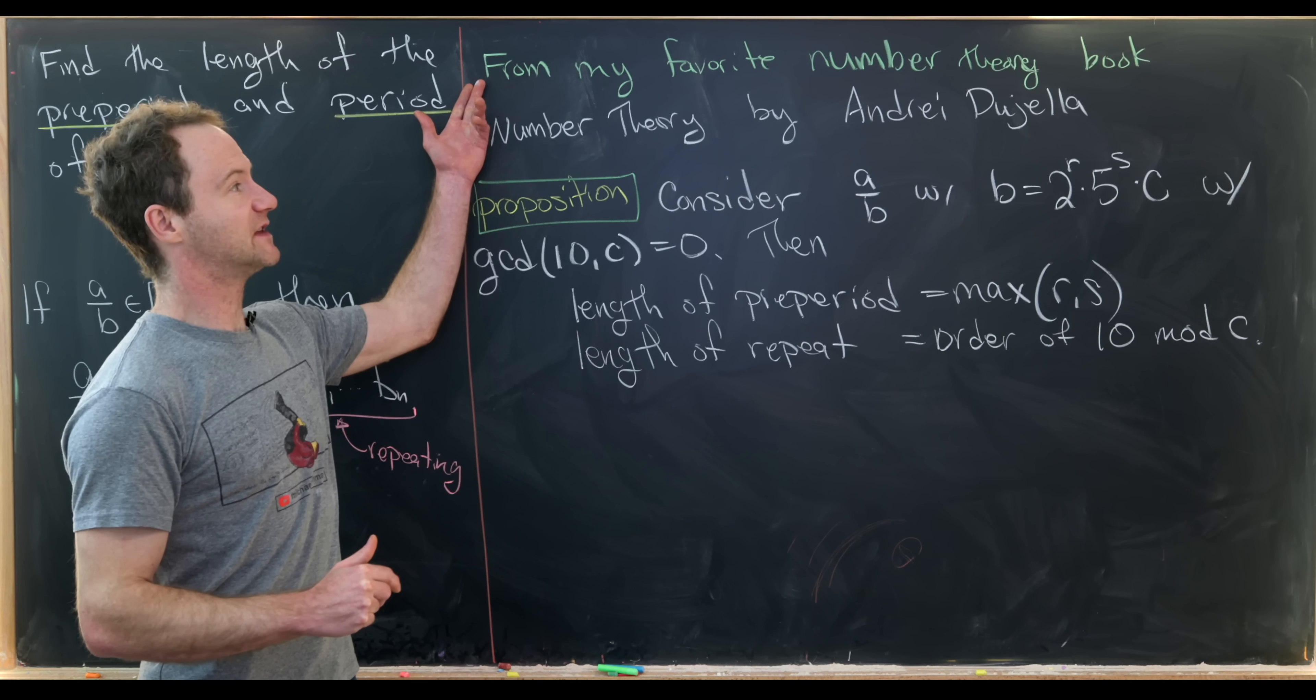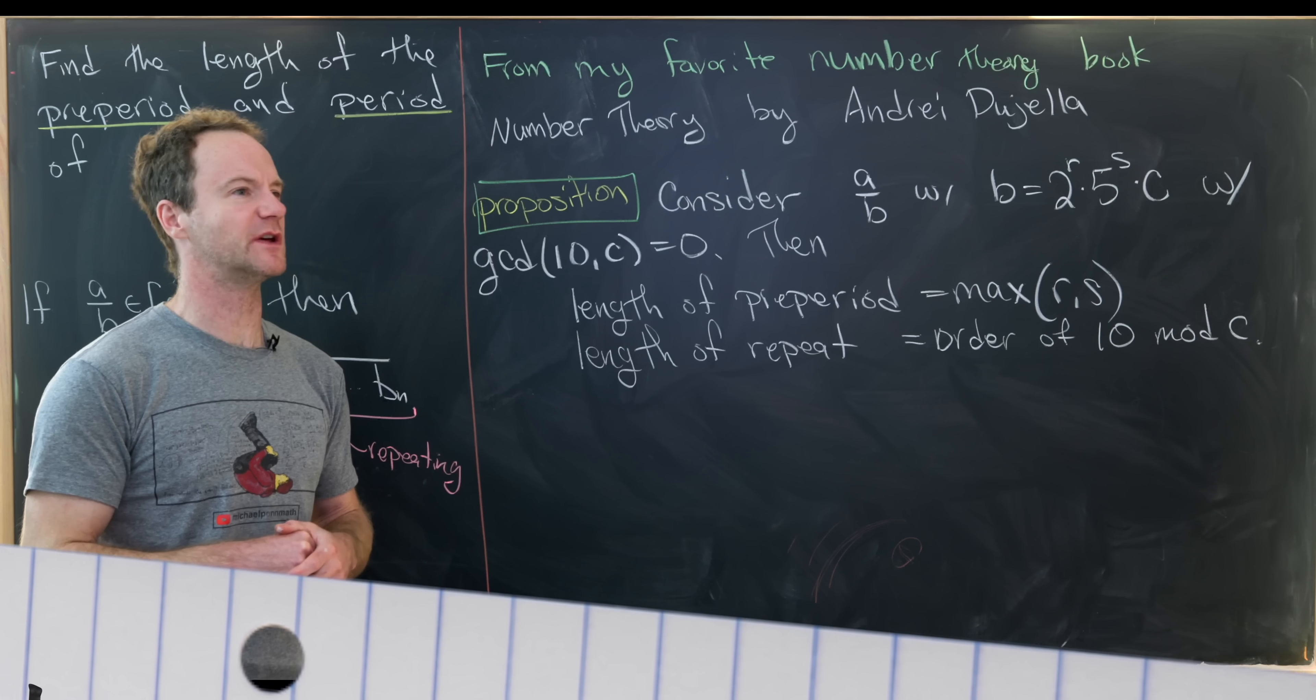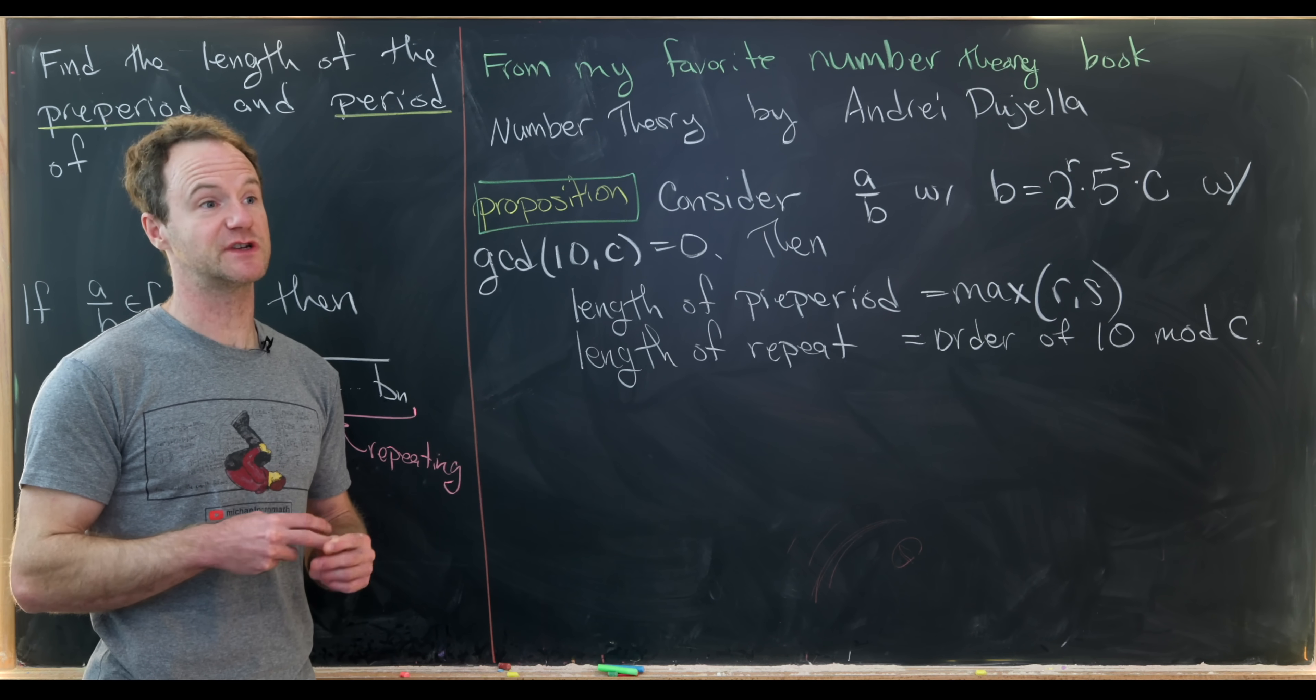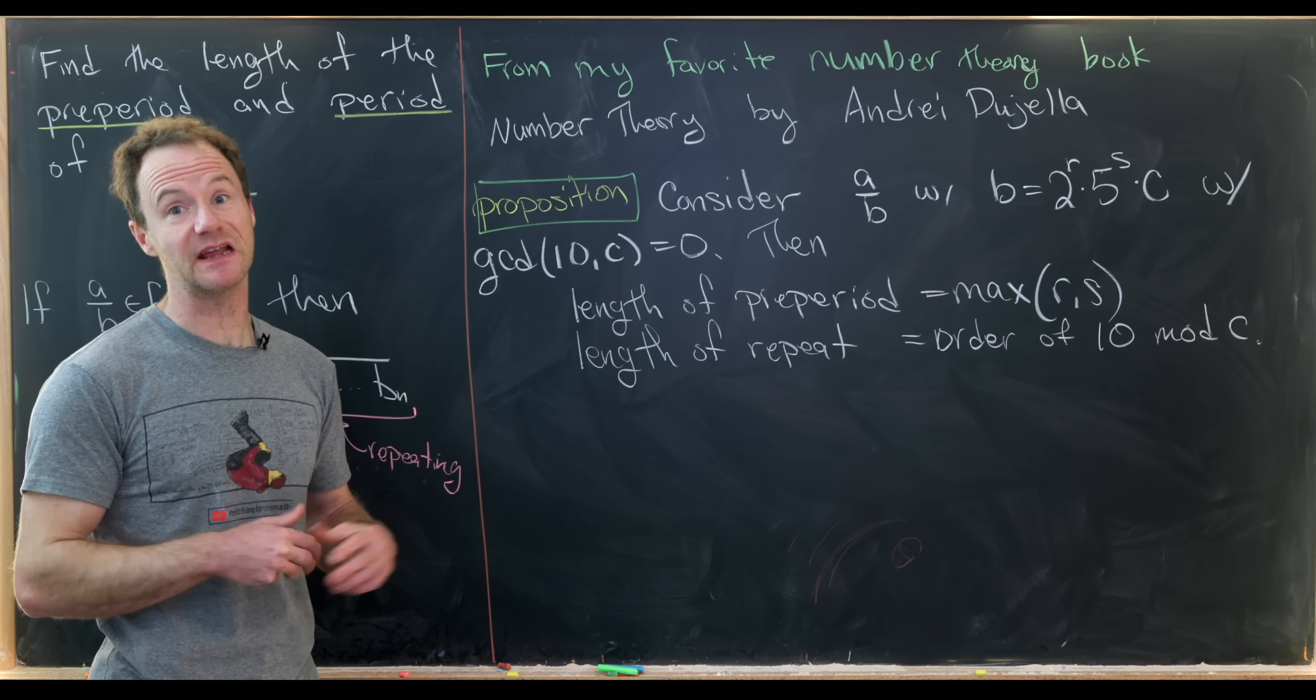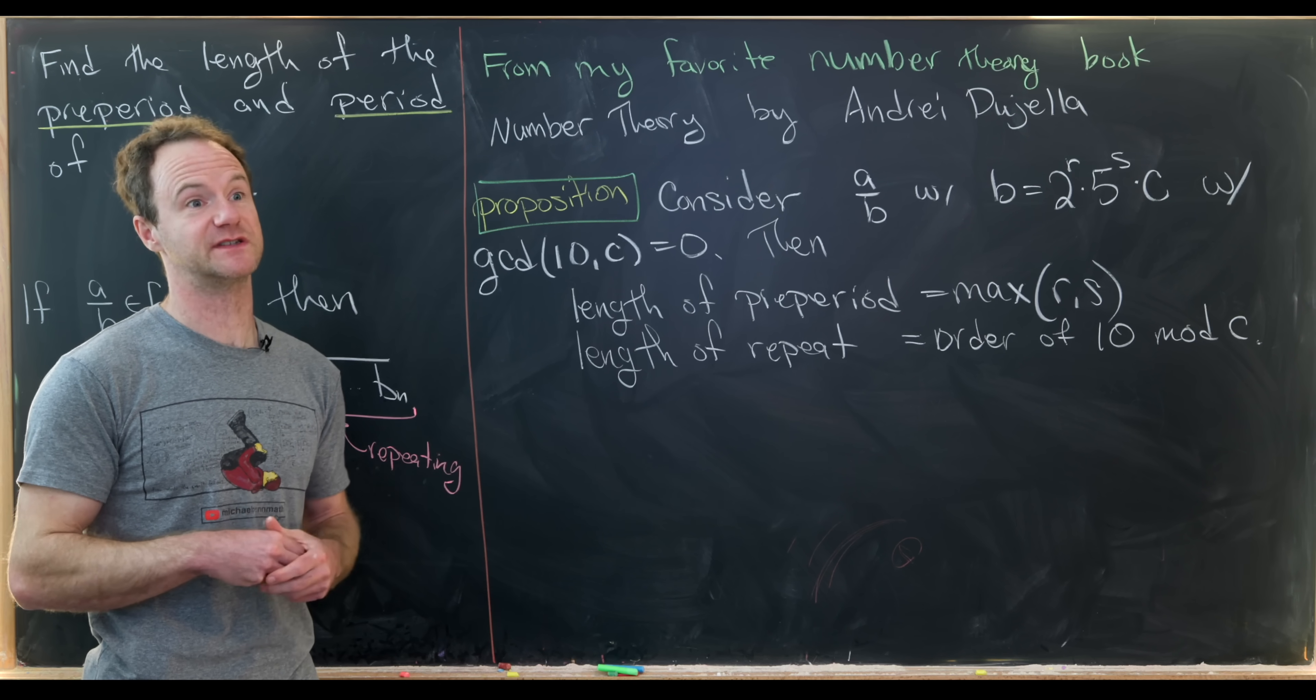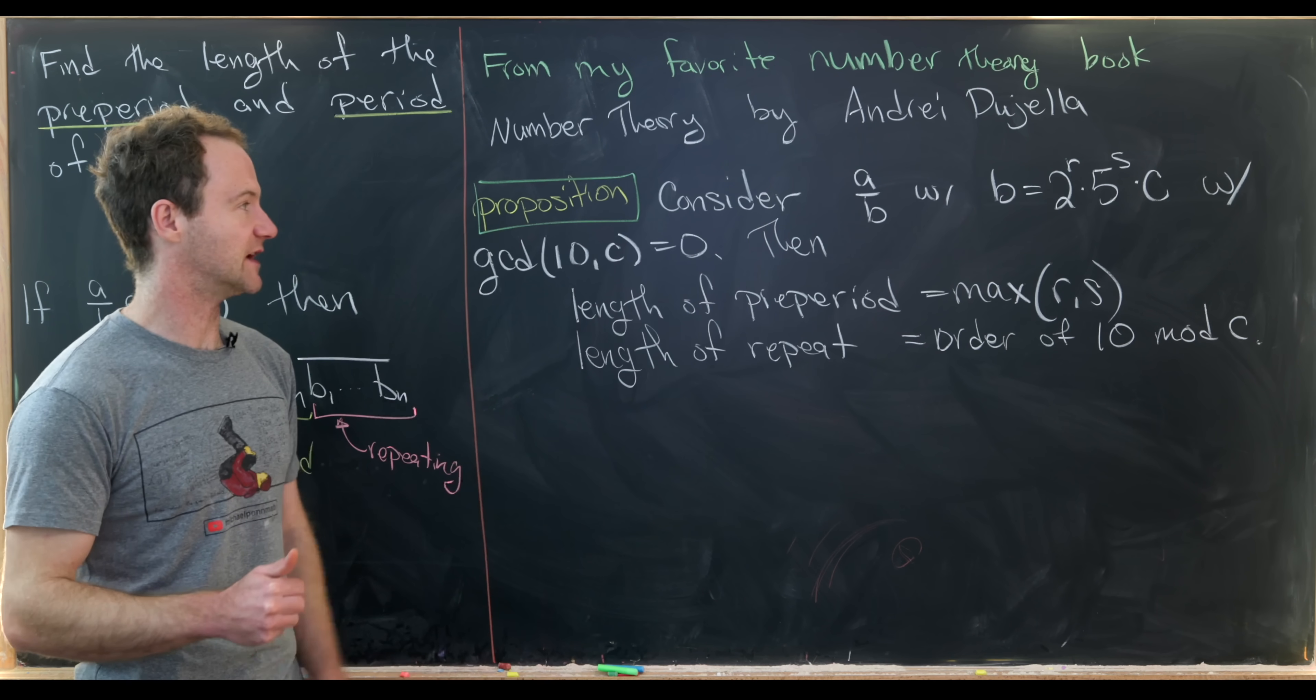Okay, so like I said, this comes from my favorite number theory book, and it's simply called Number Theory by Andrei Dujella. And I'll provide a link to where you can buy that book in the description if you'd like to check it out. I can't highly suggest this book enough. It starts with very simple notions of divisibility and then works all the way into what would really be beginning graduate level number theory. In fact, I think this book could be used to teach maybe two or three courses in number theory. Okay, so let's look at the proposition that will help us answer this question over here, which is inside this book.